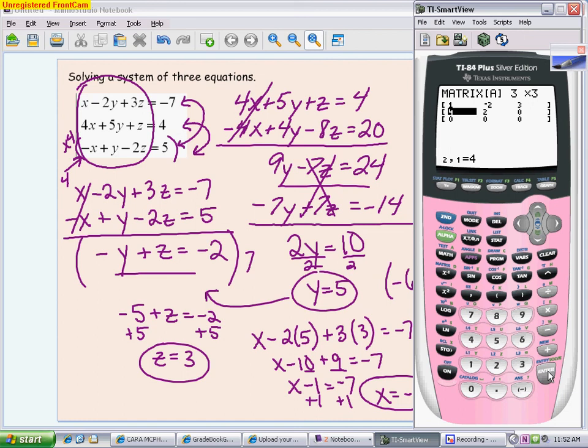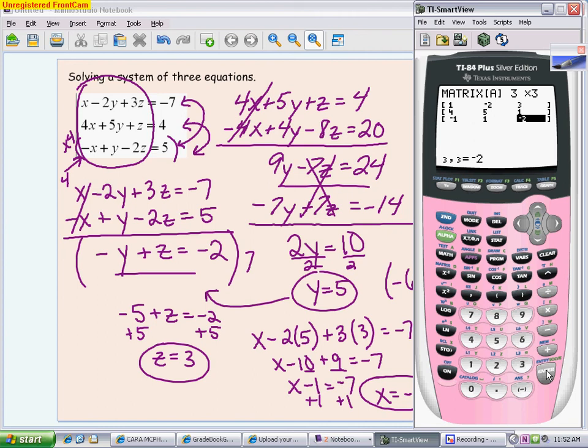So then I go to the next line. My coefficient of x is 4. My coefficient of y is 5. Oh, I need to go back. 4 for that one, 5 for that one. My coefficient of z is 1. And then in the next line, my coefficient of x is -1. My coefficient of y is 1. And my coefficient of z is -2. So we're going to create a matrix. It's called the coefficient matrix. On your test, if you're asked to do it with matrices, I need you to write down this matrix on your test so I can see what matrix you used.